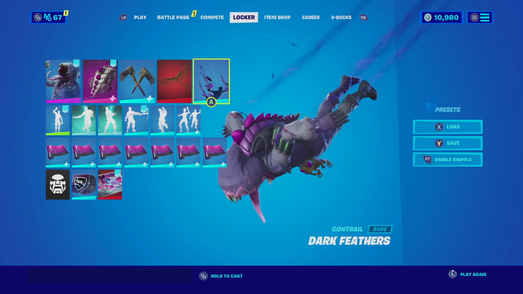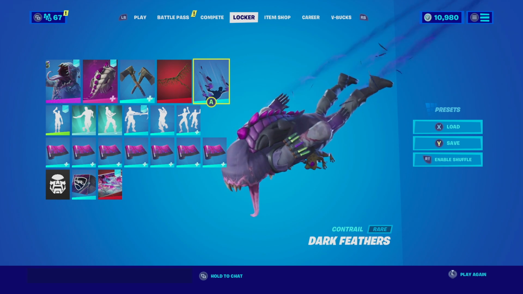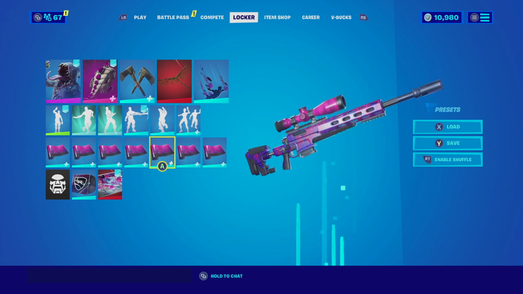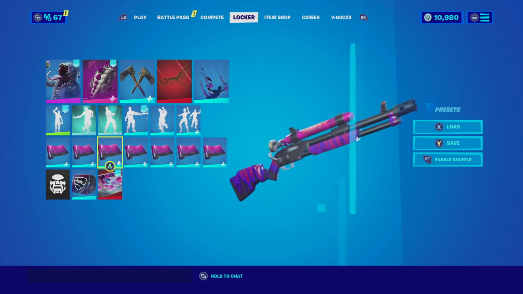Then for the contrail, we're going to be going with the Dark Feathers. What I really like about the Dark Feathers is the contrail that is left behind, which is all dark. And for the wrap, we're going to be going with the Paint Splash. The Paint Splash wrap is actually very cool because it matches perfectly with the color schemes of the skin and Backbling. So let's check out this combo.